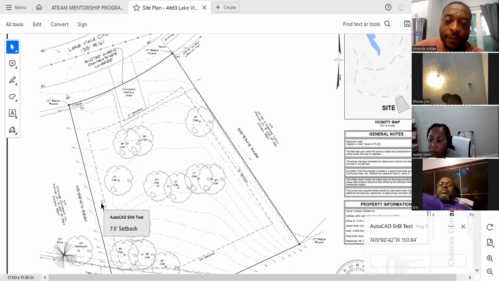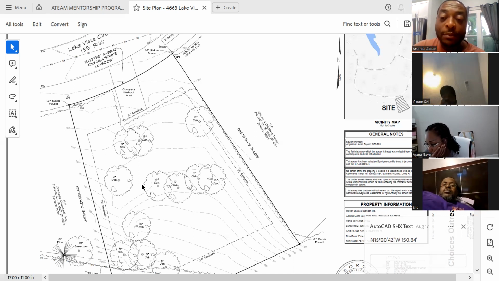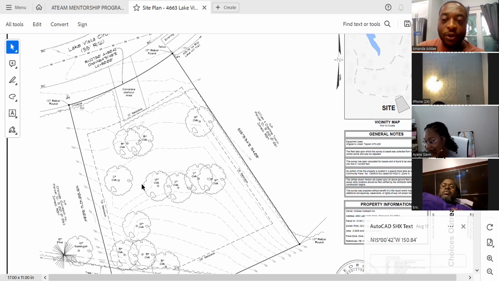So why not, before you go spend more money to change it. But once again, if you go through what we're going through and you get your survey, you already know what kind of house you should build so you can avoid that. Right. My situation was a little different. I wanted to build that particular house, whether it was going to conform or not. So it was worth the fight.